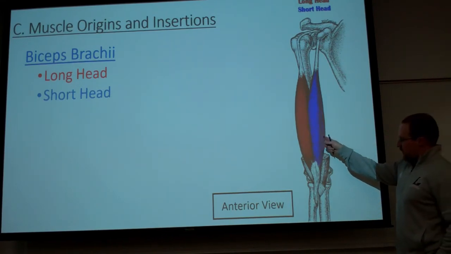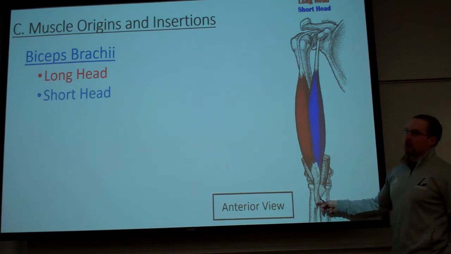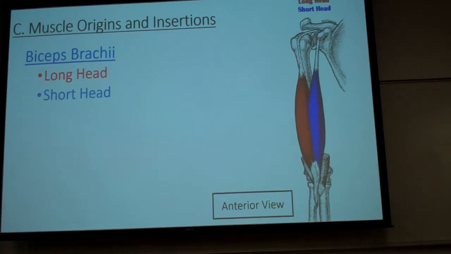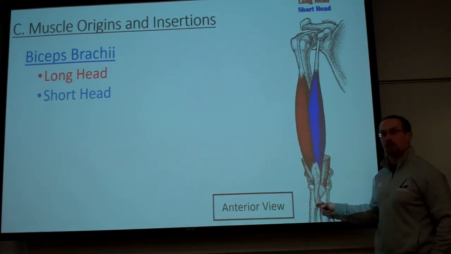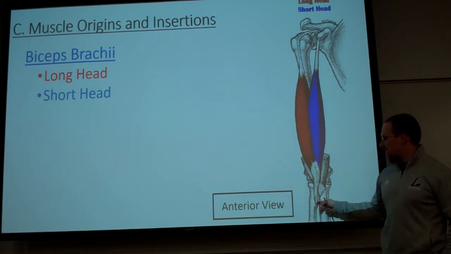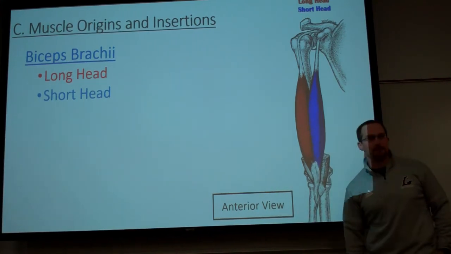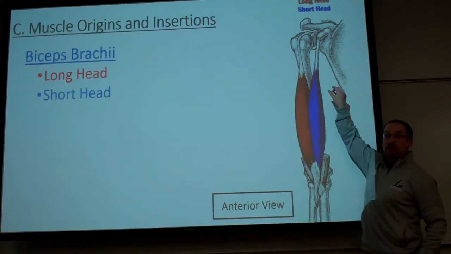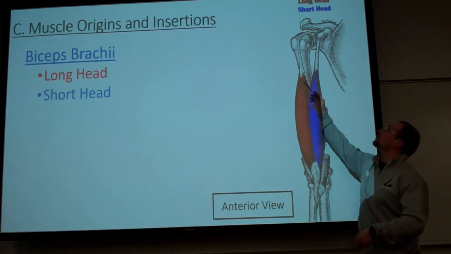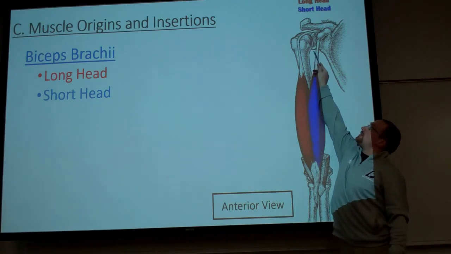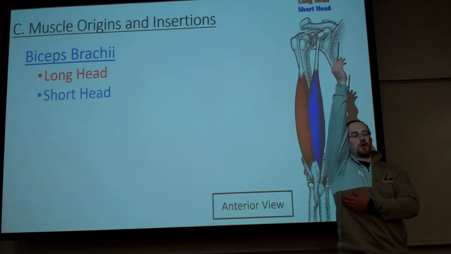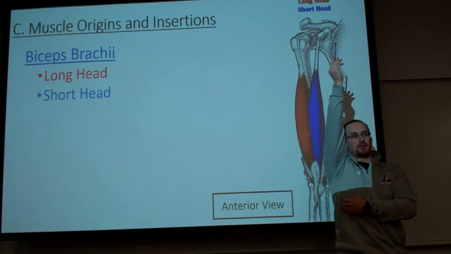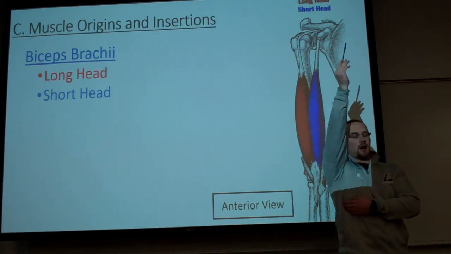They both insert all the way down here, okay, that radial tubercle. So I apologize, radial tuberosity. Radial tuberosity here, not tubercle, tuberosity. So they all come down, they insert at that radial tuberosity. Now, again, this unit here, we're just focused on what's happening at the shoulder. So the shoulder here, because it's on the front side, this is going to help with shoulder flexion. Help bring it up.